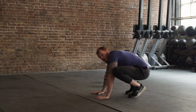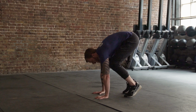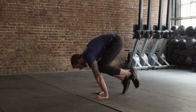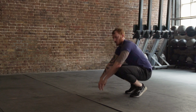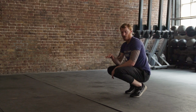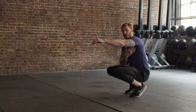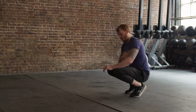If I kind of sink into my shoulders, it's not going to work. Hands go down, super tight, and I'm going to try and lean forward, and I'm going to try and take my feet off the floor and hold that position. I can only hold it for a second or so, and as you can see, especially that mobility, my knees start to come down my triceps, but I want to try and get them almost right into my armpit or as close to as I possibly can, yeah?